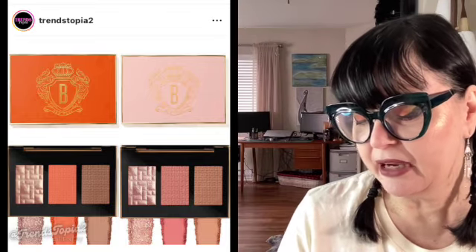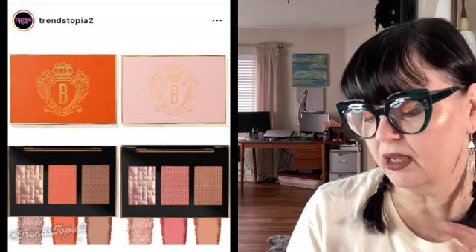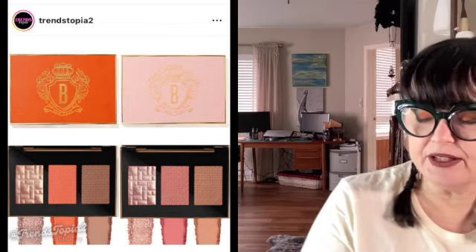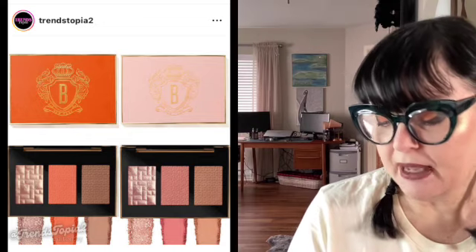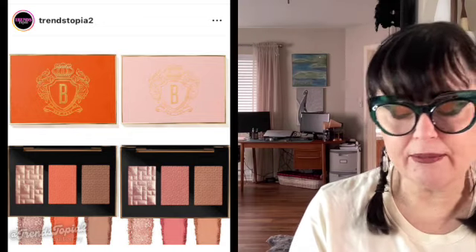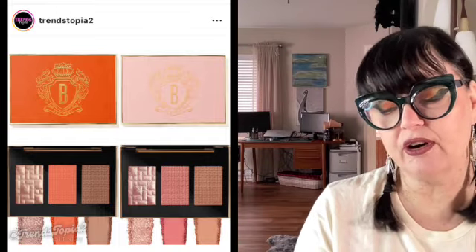It doesn't cover all the bases — it seems to be very much a lighter shade and maybe a tan skin tone. So definitely, unless it's coming soon, maybe for the North American market they'll make a deeper one. Because right now these are available in Asia only, but they're coming soon to other territories. I'm going to assume these two cover all the bases in Asia, but once you start going into most parts of North America or Europe, you're going to need some darker skin tones for sure.